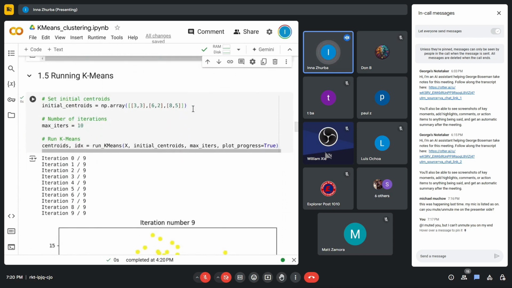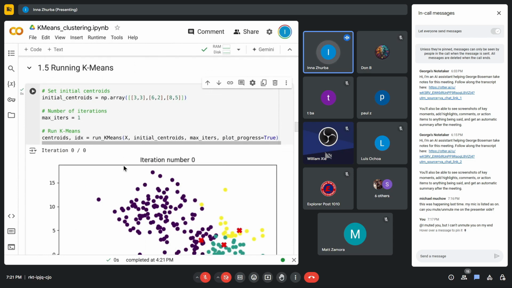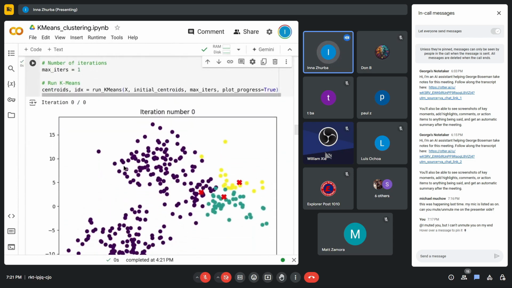First, I'm given just any points, not randomly selecting them from the data set, just any points there. And I wanted to show how we get drawn into the local minimum that we were talking about, right? So this algorithm really is dependent on how close the initial points are, and it will always converge, as I said, but it doesn't guarantee that it will always converge correctly unless you run it multiple times, assessing the cost, right?